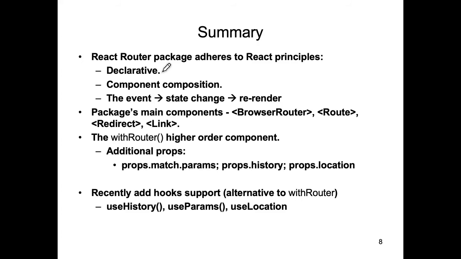So what we've seen is that the React Router does follow the declarative programming model, in that we use particular components provided by the library. It supports component composition, which is one of these design ideas that I talked about last week. It very much follows the basic idea of React, which is when an event occurs in the browser, if that event causes a component to do some sort of state change, then the state change finishes up in a re-rendering. And that's really what's happening, as I said at the beginning of the lecture. When the browser's URL address changes, that's an event that's caught by the React router, which itself consults its routing configuration, which is the event handling side, and it causes a re-rendering to happen in your app, which has the net effect of changing what page is currently displayed. So it does follow that kind of standard flow, if you like, that's part and parcel of React.